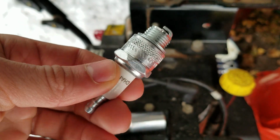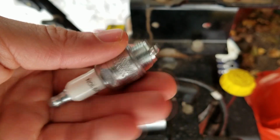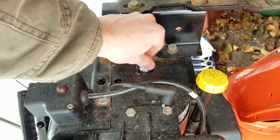Okay, so we're back out here at the snowblower. This is the plug I got. It's a Champion copper. That's exactly what you should be putting in a snowblower of this era, so go ahead and install that.